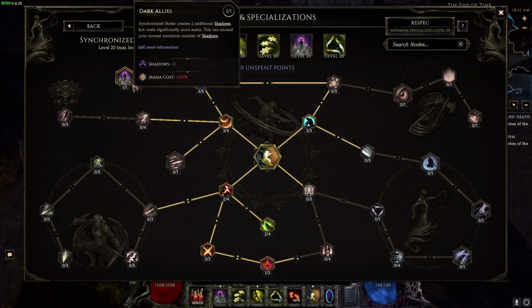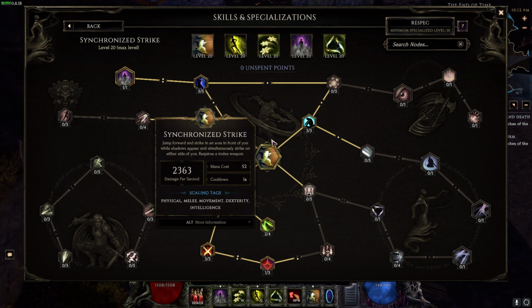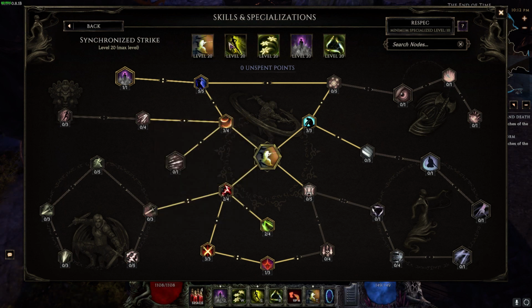Also, before you take this, make sure that you get mana efficiency with Synchronized Strike on both the chest and the helm. Only 1 tier each, that's all you need, so you don't have to try and craft some GG gear. You just need tier 1 on the chest and on the helm of mana efficiency with Synchronized Strike, and then it will run really, really smooth.